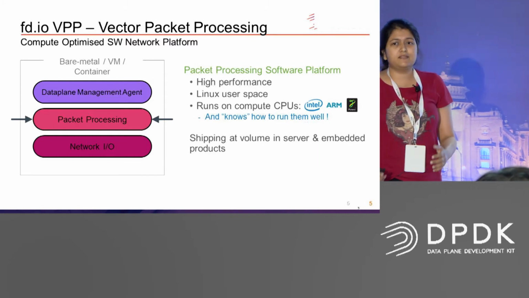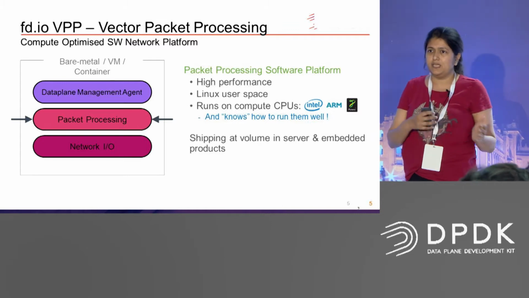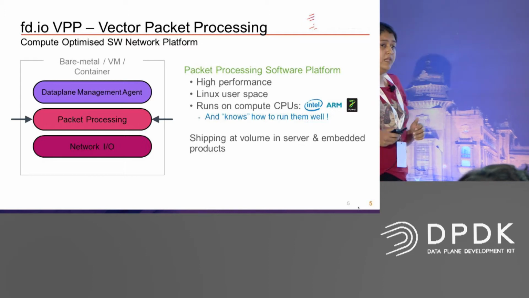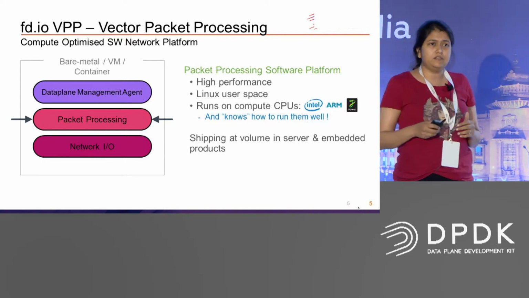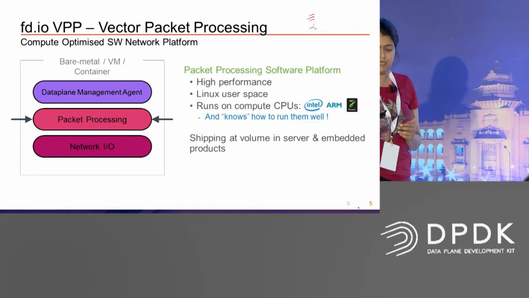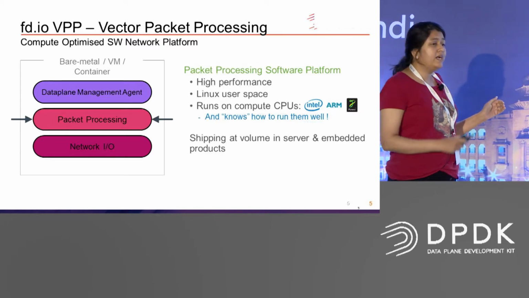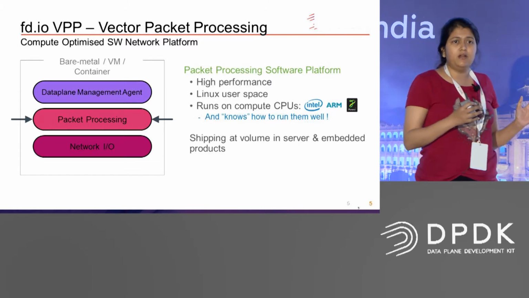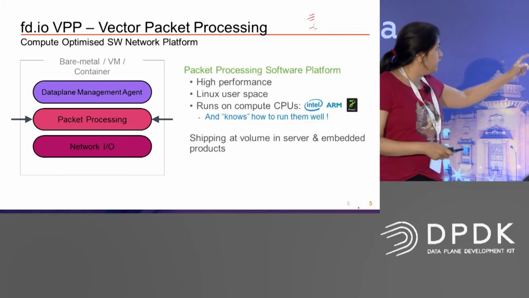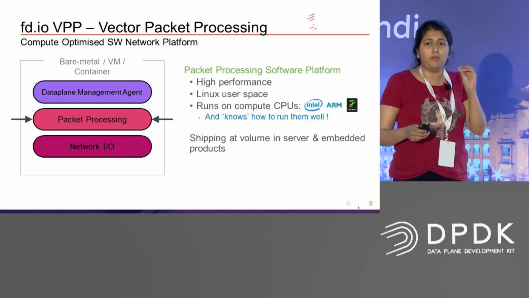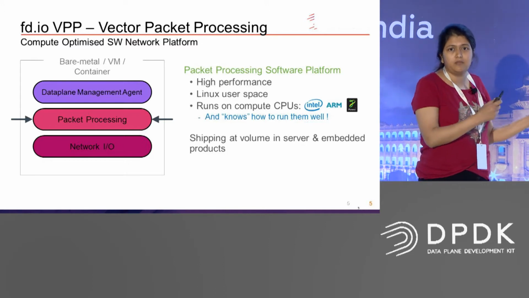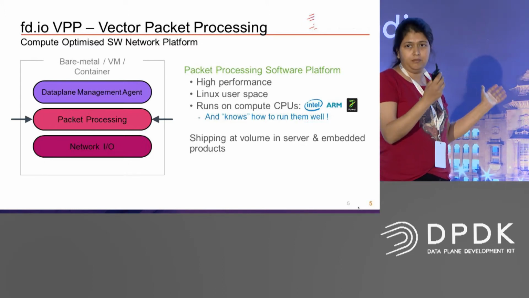Essentially, it breaks from the traditional way of packet processing, scalar packet processing, to vector packet processing. It makes use of the NUMA architecture. It uses iCache and Dcache optimization. To do that, the packet processing itself is built as a directed acyclic graph. Every node in the graph does a small part of packet processing. You can think of these as microservices that form the entire packet processing path.